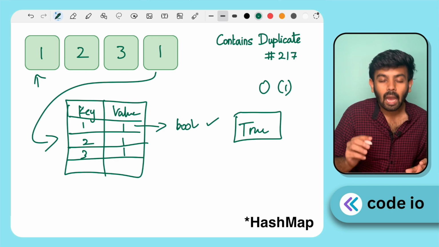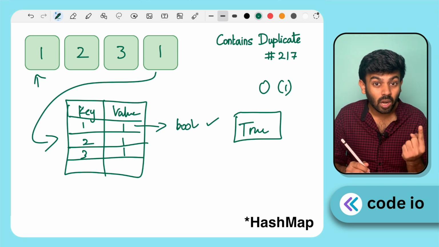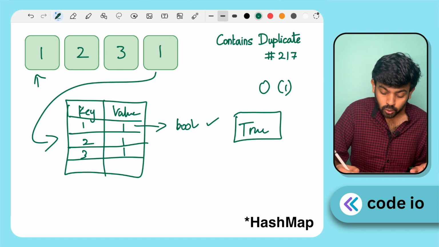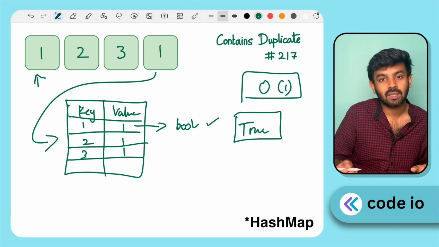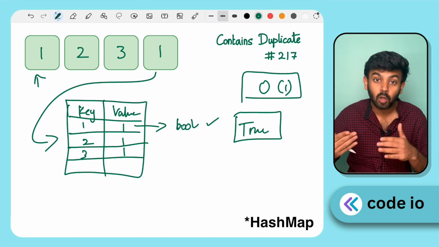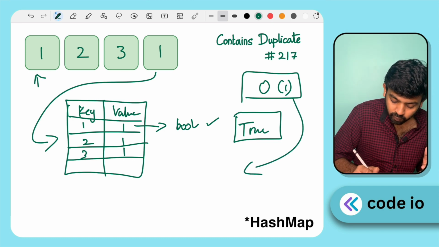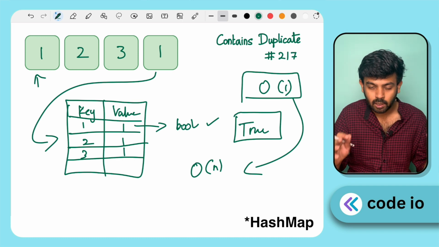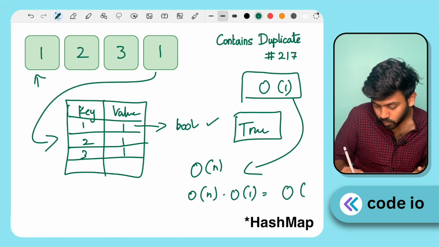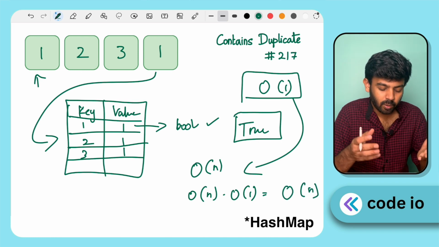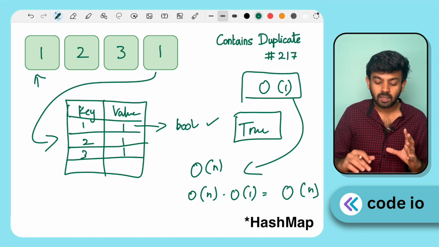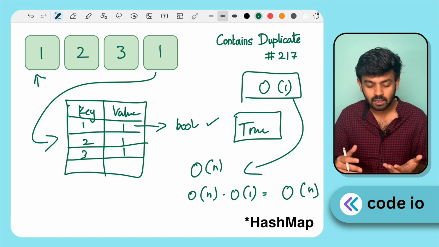Now in this case, I've already told you that you would require just order of 1 time to check if an element is already present in a hash set or not. So order of 1 to check if it's in the hash set, and to iterate through this array to check for every element if it's already present in this hash set. If not, you would be inserting it. That would take an order of n, right? Traversing through this array entirely once. So order of n into order of 1 is again going to give you order of n, and some space complexity, because you're going to store this here, right? So the ultimate time complexity that you would arrive at is order of n.